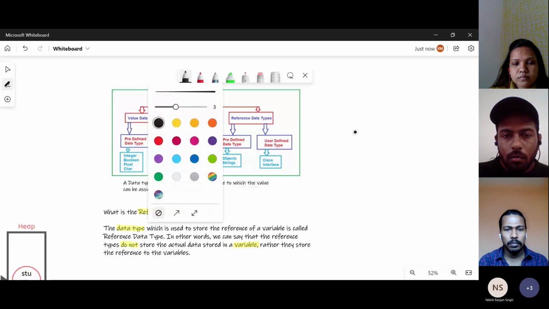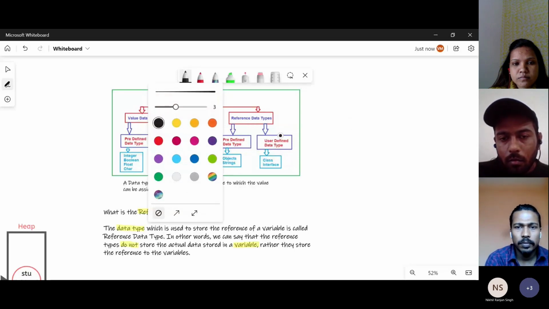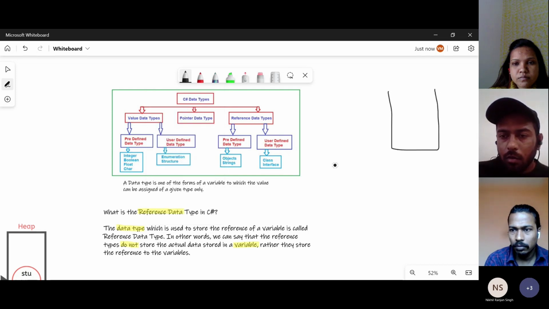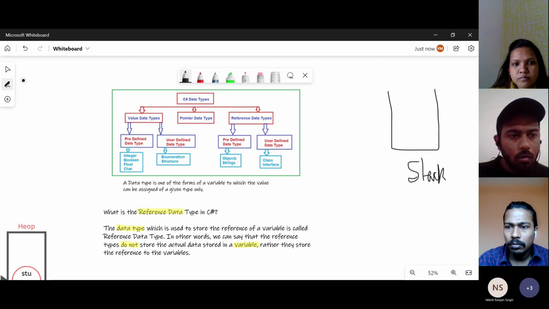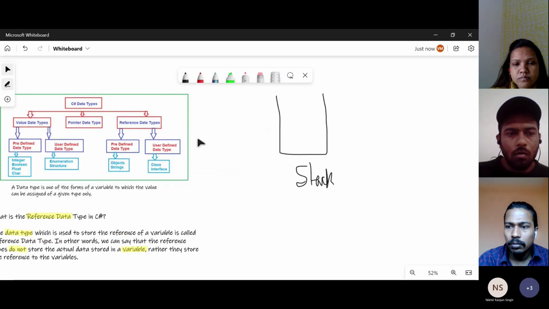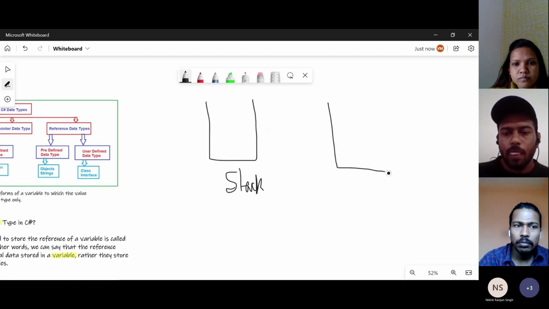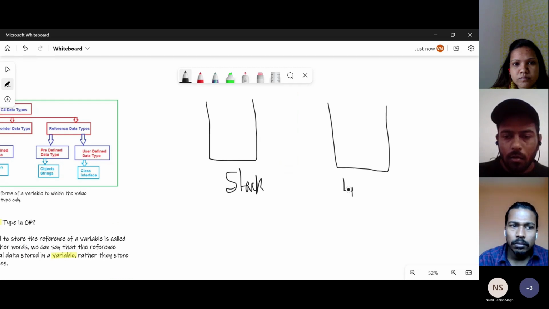When I talk about reference data types, when we run the program, at runtime, there are two types of memory: stack memory and heap memory.